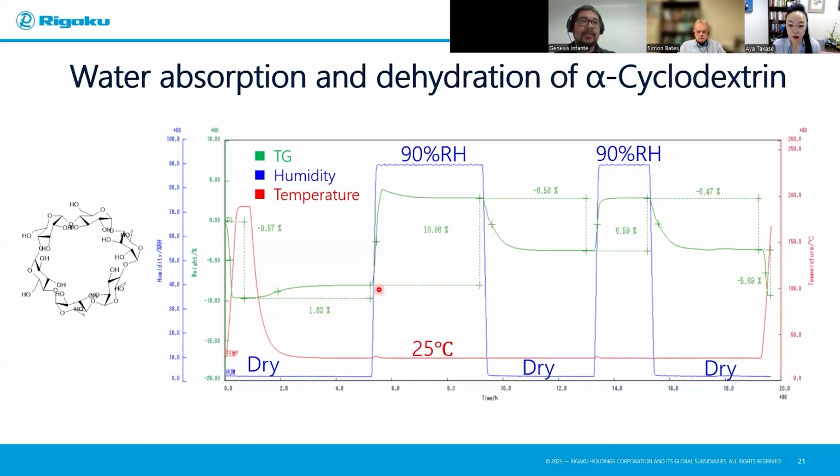And then the next step is the changing of the relative humidity. At this point, you see the drastic increase to 90%, and you can see that absorption is occurring, retaining 10.8% mass at some point. And then you cycle through it: dry, high humidity, dry. You can see that it goes through this mass loss, mass gain cycle overall. And you can see that the absorption is actually slightly exothermic. You can see that there's a slight bump during that absorption step.